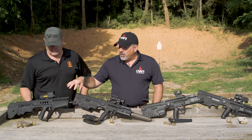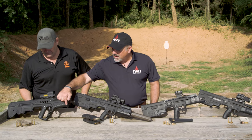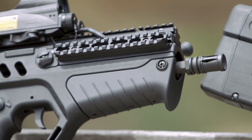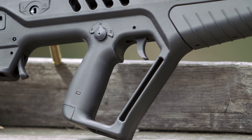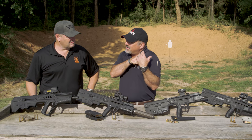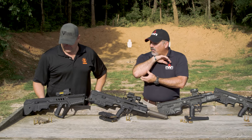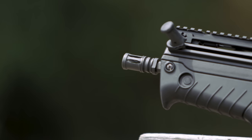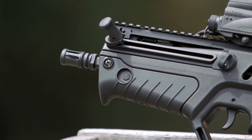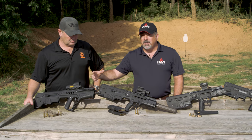And some of the things, the profile of it obviously stands out. The fore end has the slope to it, and then obviously you have the traditional cutlass grip on the front. And the idea with the cutlass was, when you're making an extended distance shot, it created another point of contact with the weapon so you could engage targets at distance. Now, the one thing that you'll notice about it is the charging handle was high, about 10 o'clock or so, or 2 o'clock, depending if you're right or left-handed.